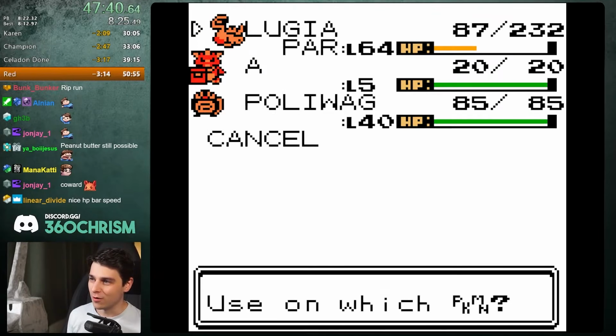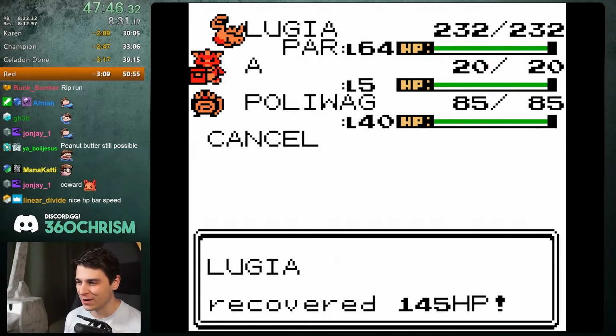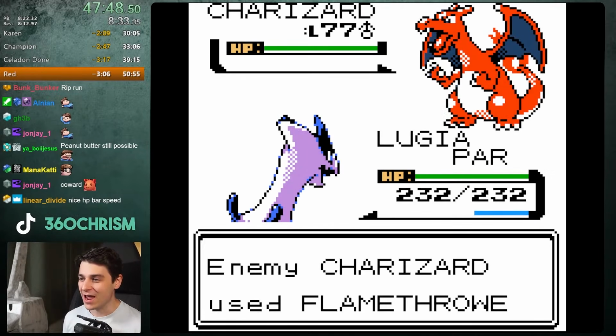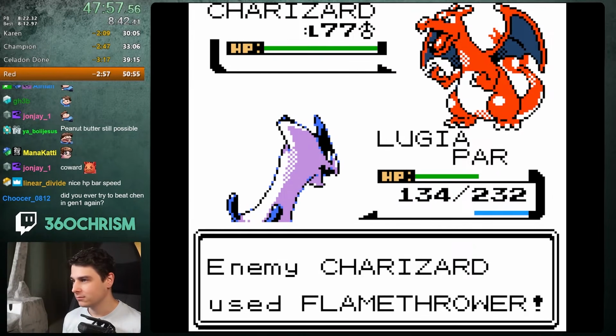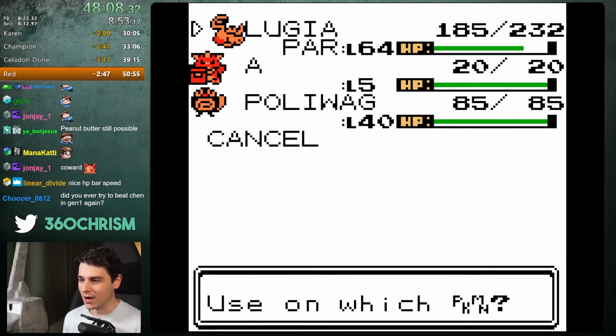I feel like a flamethrower crit could kill me. No, the time loss. All because I didn't have a full restore when I thought I did. Man, the HP up I skipped in V-Road completely messed the route up. There's the crit. Oh no. Wow, that does so much damage. Oh man, I'm not sure if I'm PBing now.